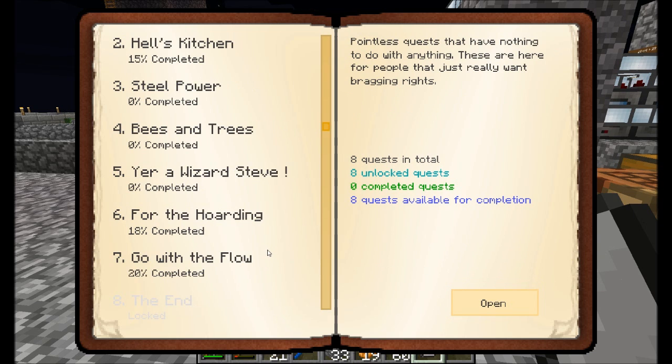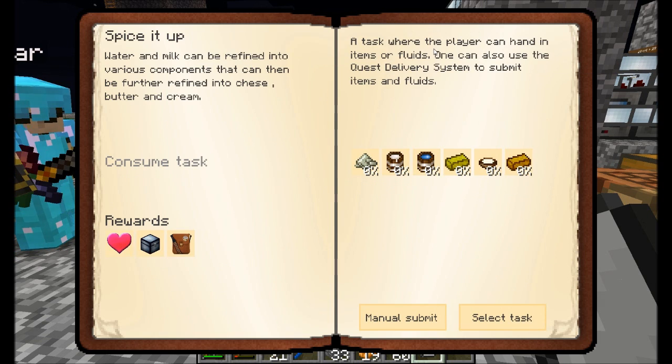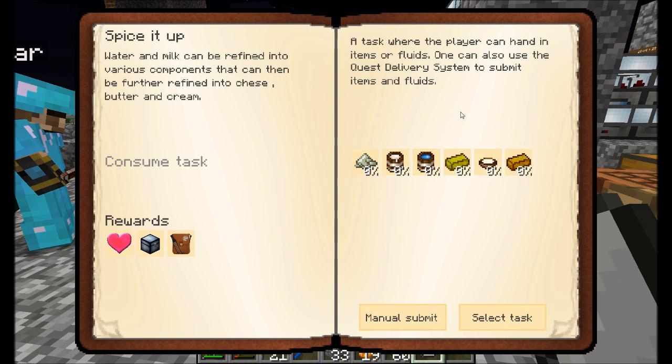All right, so then I guess maybe I'll look at Hell's Kitchen a little bit and get us some better food. Sounds like a plan, because we also want to find out what plants we need to harvest and stuff. Okay.